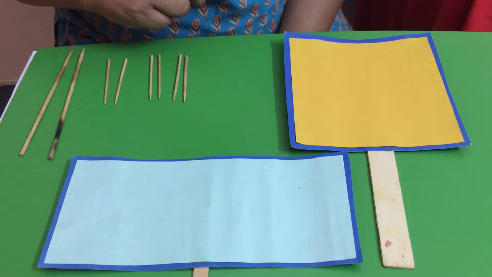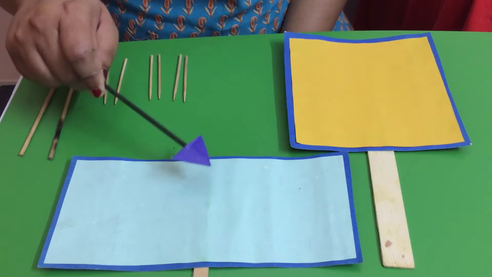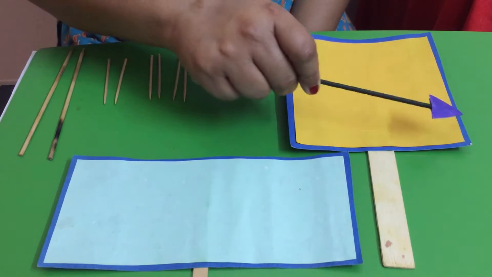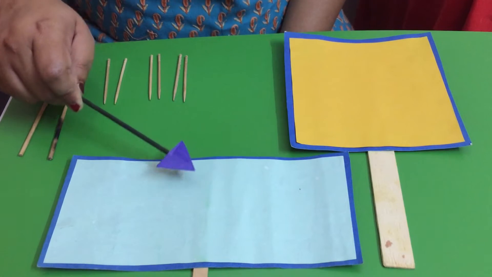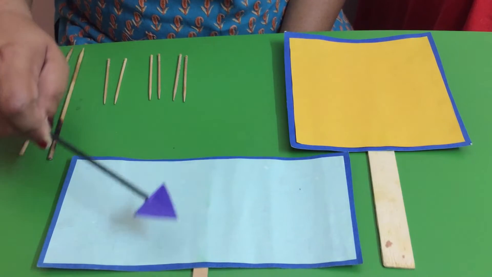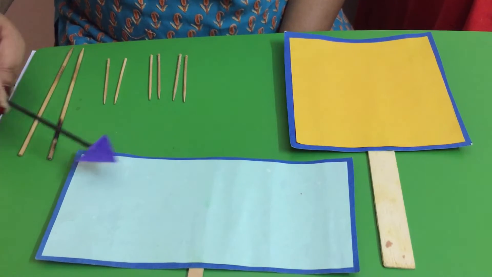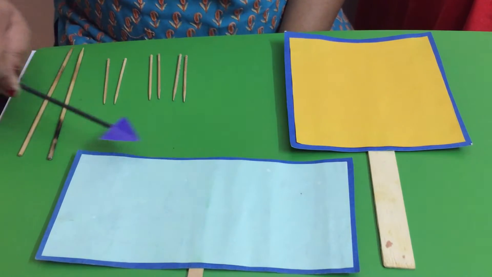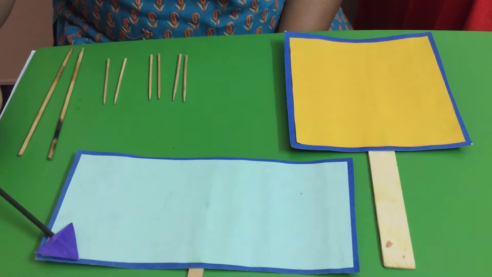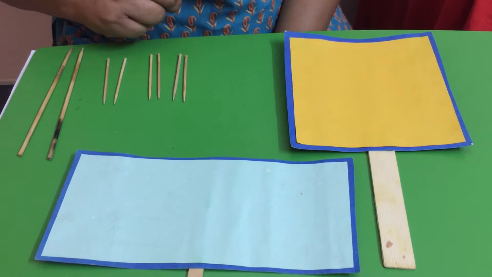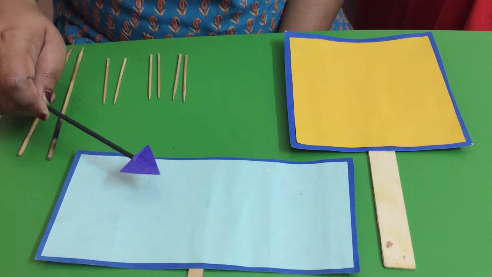But there is a difference between a square and a rectangle. In square, all the four sides are equal and in rectangle, two opposite sides are equal or same. In rectangle, you can see there are two long sides and two short sides which are same. To understand better, I will explain through sticks.